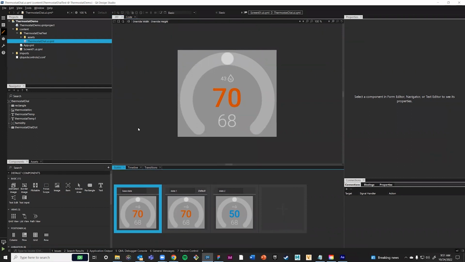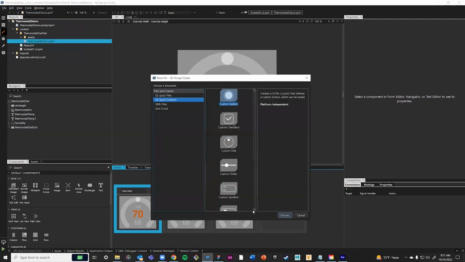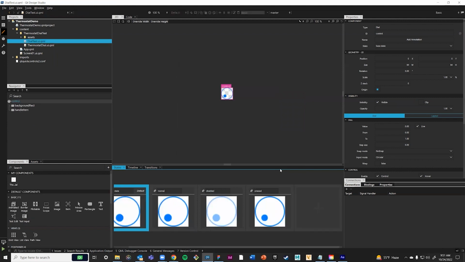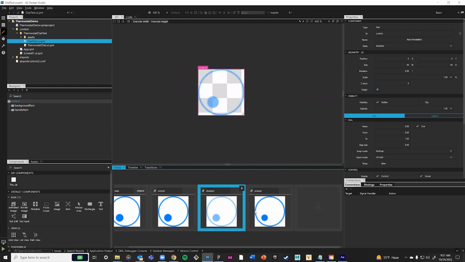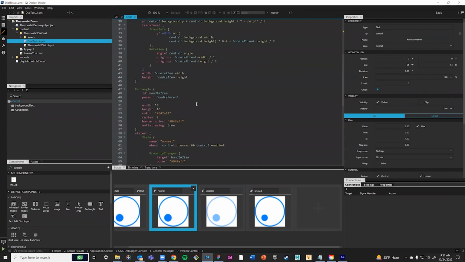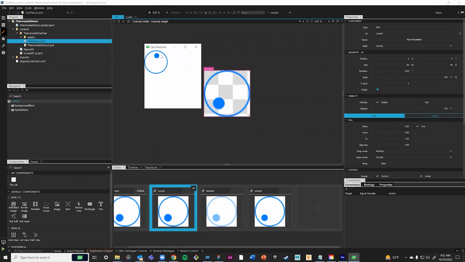So there's a few ways to create custom controls in Design Studio. The first and the quickest way would be to come up to File, select New File, and then choose the specific control that I would like to make. So I'll select Dial, and what this is doing is creating a new component in my project, a new UI QML file. The states are all set up for me, and the QML is also written out for me. If I live preview this in Design Studio, we can see that this control is just working right out of the box.